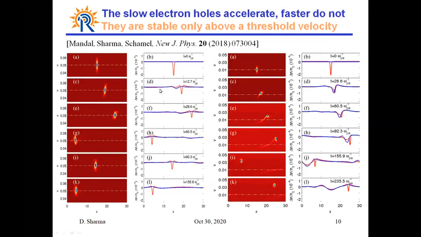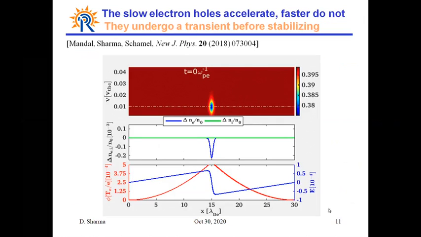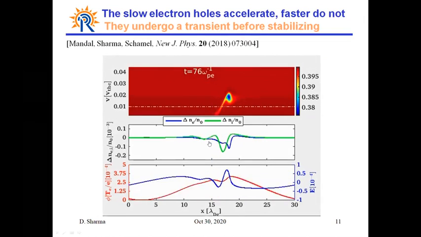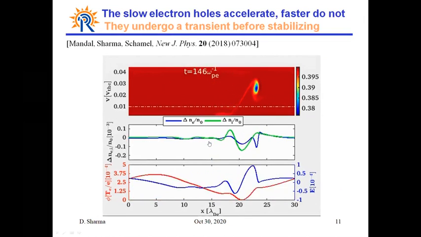This is our own simulation, where we could find that the slow electron holes accelerate, but faster ones do not. If you already start them at a larger velocity, as on the left-hand side, a hole started at 0.05 V thermal does not accelerate at all. On the right-hand side, you can see a hole started with slow velocity tends to accelerate, and goes and saturates at some larger velocity. So it looks like they don't like smaller velocities. And I'll show you possibly this movie in which you can see that this fellow tries to take off in the velocity space and goes and saturates.